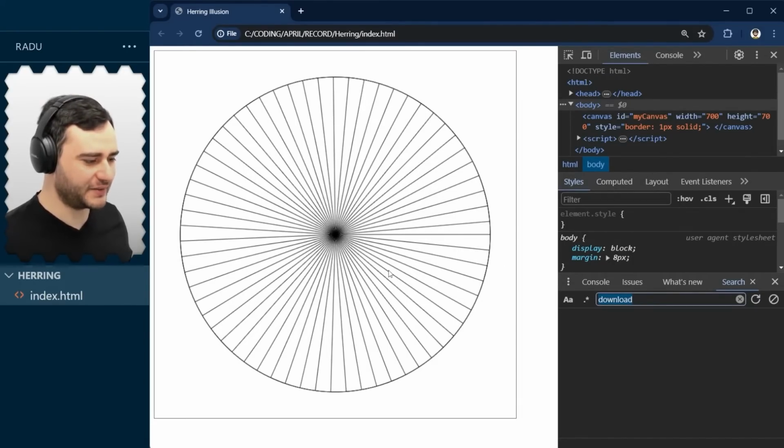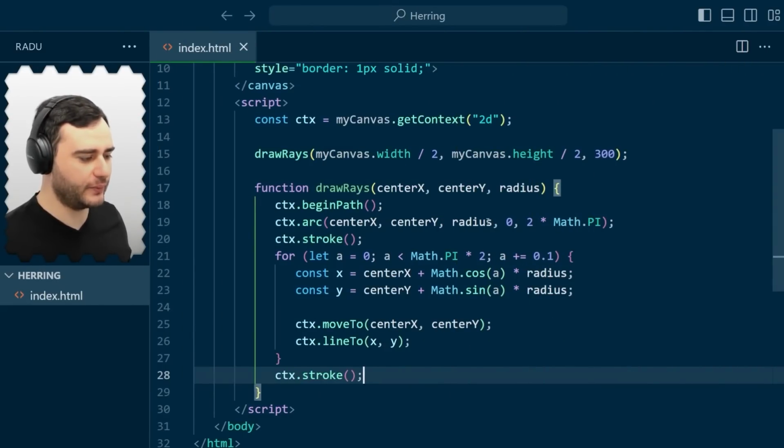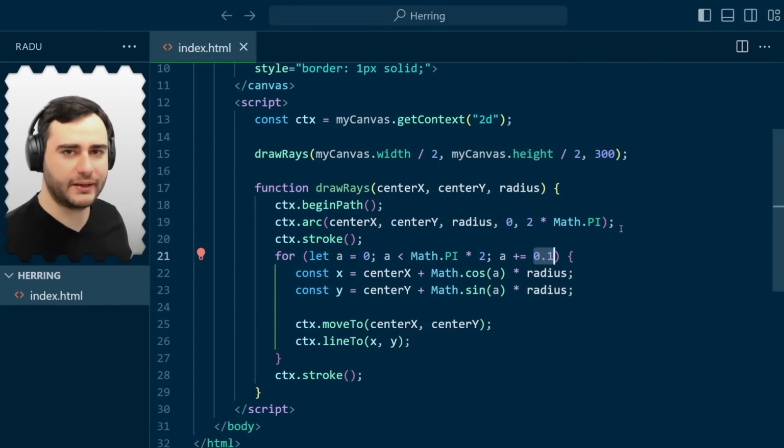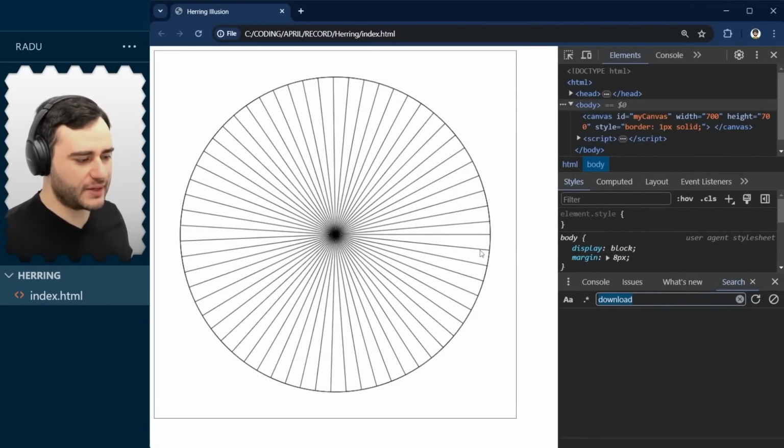And it looks quite nice, but if you're really careful, you're going to see that something is not perfect. This is the same, this is the same, this is the same, and this one is just a little bit smaller. And that's because this 0.1 here that we increase is not a fraction of 2 pi. And it would be nice for it to be so that we can control these spacings and they are always the same. But here it's up to you to think.